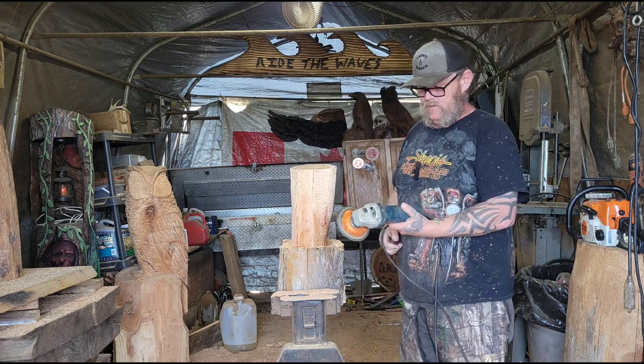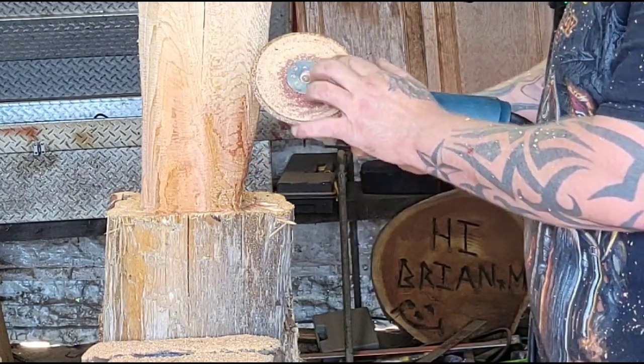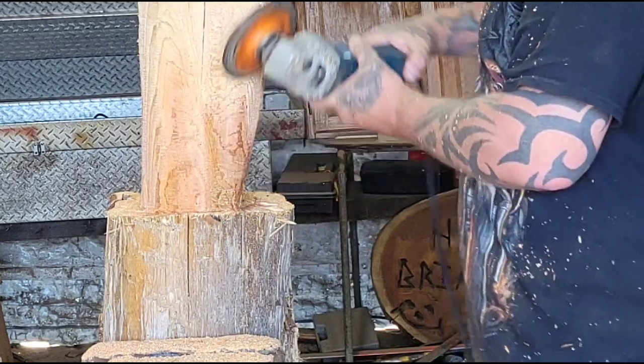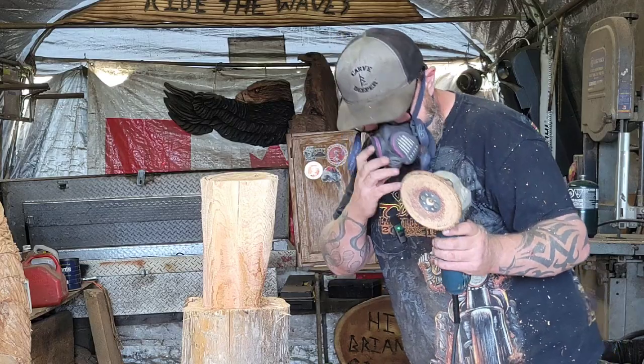So this is your typical grinder with the sanding wheel on here. I think it's like 80 grit. I'm just going to run around and... Okay, make sure you have a good dust mask too when you're doing the sanding.